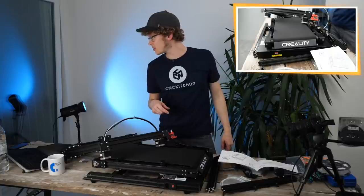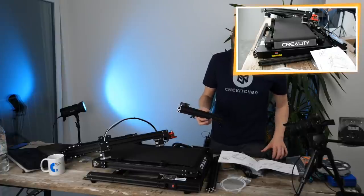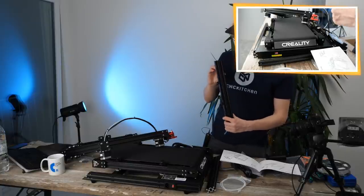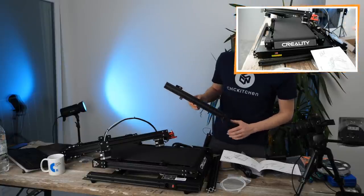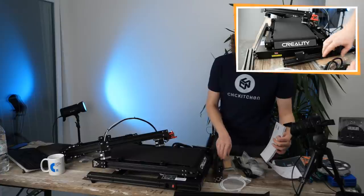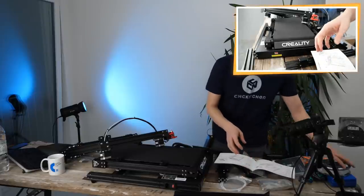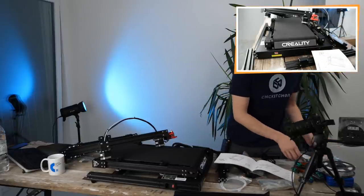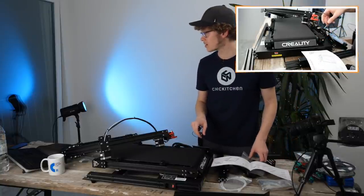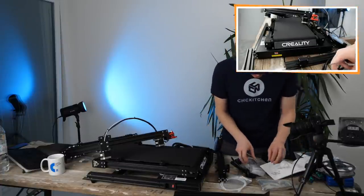Belt changes color, but the print doesn't. Okay. So we have two of those, profile brackets. There is one with the filament runout sensor. That goes on the right side and the other one goes on the left side. There are some tools delivered with the machine, but just for convenience, I think I'm gonna be using my own. Cool, so we need to use the M5x12 screws.